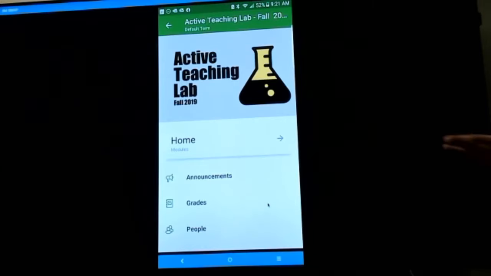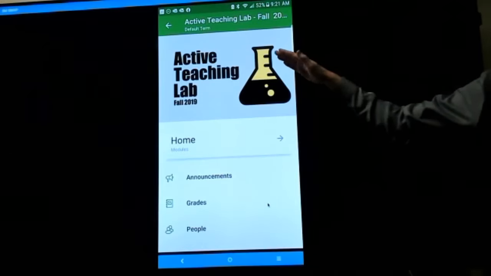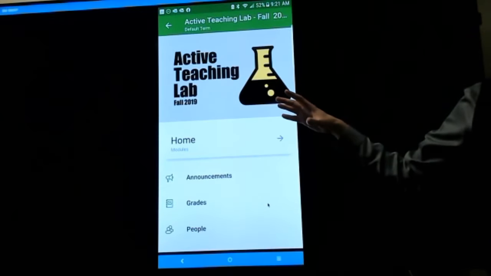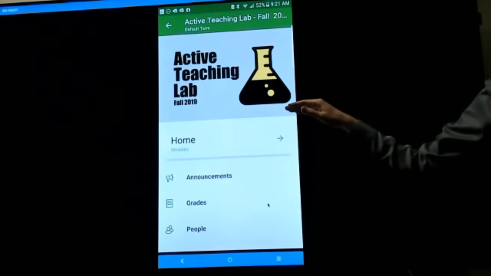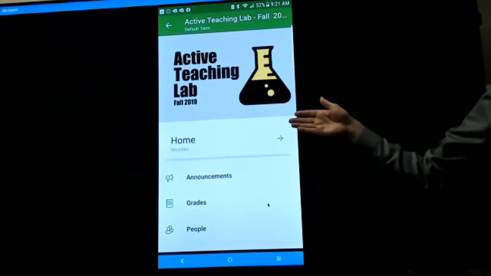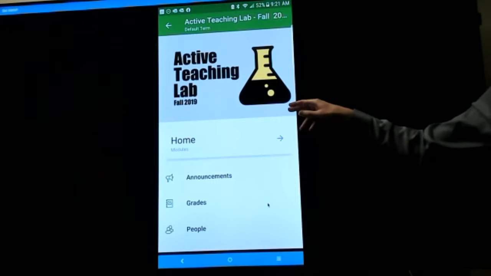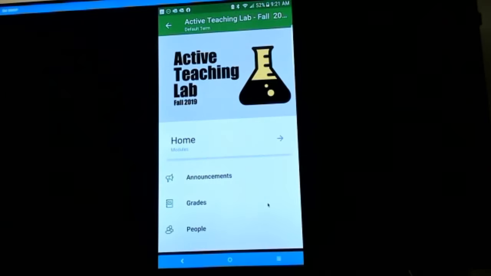Does anyone have any questions about the Android app? If you notice, it looks a lot smaller, and they do condense it down. There's a lot less stuff here because it's on a smaller screen. This is a 5-year-old Android that it's running on, so it's a lot more condensed. Any questions about this? It doesn't have that sidebar because it's on a vertical screen. Okay, I'm going to plug in ye old laptop here instead.